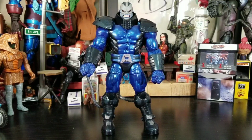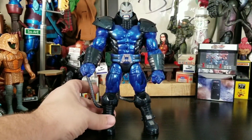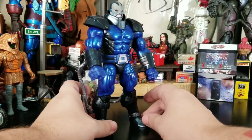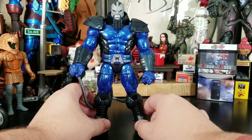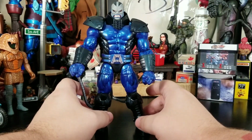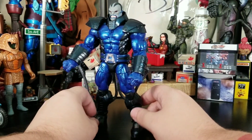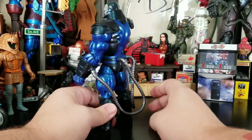And you know, it is a gorgeous figure. All around, it looks amazing. The head sculpt really makes this figure look so good. Everything is glossy, shiny blue, and then his face has that nice matte gray, and he just looks so angry.